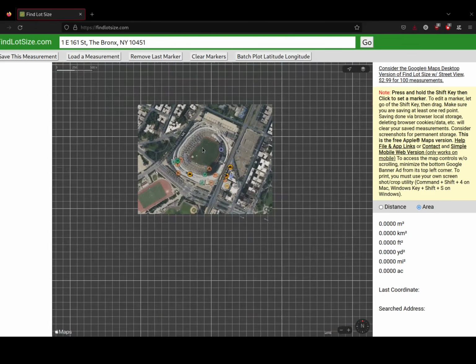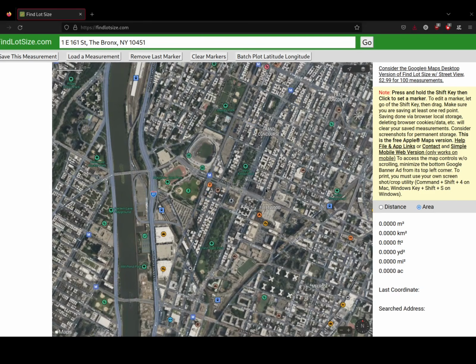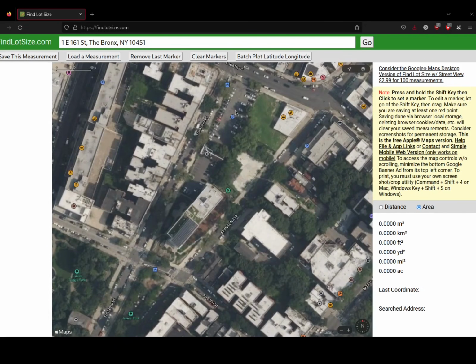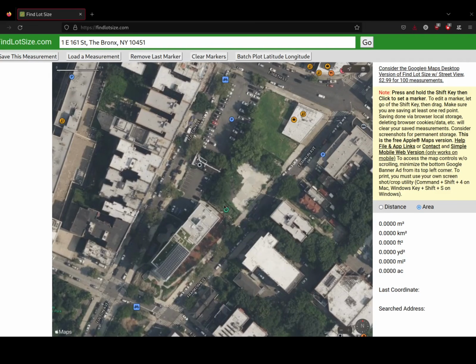Again, you can hold control, zoom in or out. For example, we'll just pick a random spot here in New York. So we want to find the square footage of this parking lot right here. You just hold shift and you start clicking around it. Again, it's not going to be perfectly accurate, but it'll get you a pretty good estimate of the square footage. You see we have wheel stops here and stuff that it's not going to calculate. But again, this parking lot, for example, is approximately 6,500 square feet.